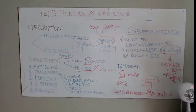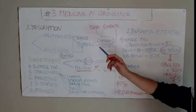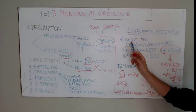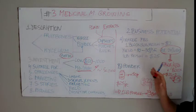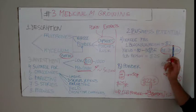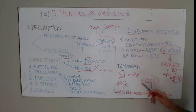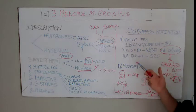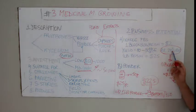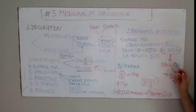Now I want to talk about the business potential, and I'm going to focus more on the fruit body part and less on the mycelium. I'm talking about a typical example, which is reishi in this case. You'll have a 5-pound block, and you'll invest $2 to make that. In reishi, the yield ranges between 10 and 30% BE, so it's kind of low. But of course you can grow some other medicinal mushrooms with higher yields as well. It depends; you will pick what's best for you. So I'm thinking about an average of 20% BE in the middle.